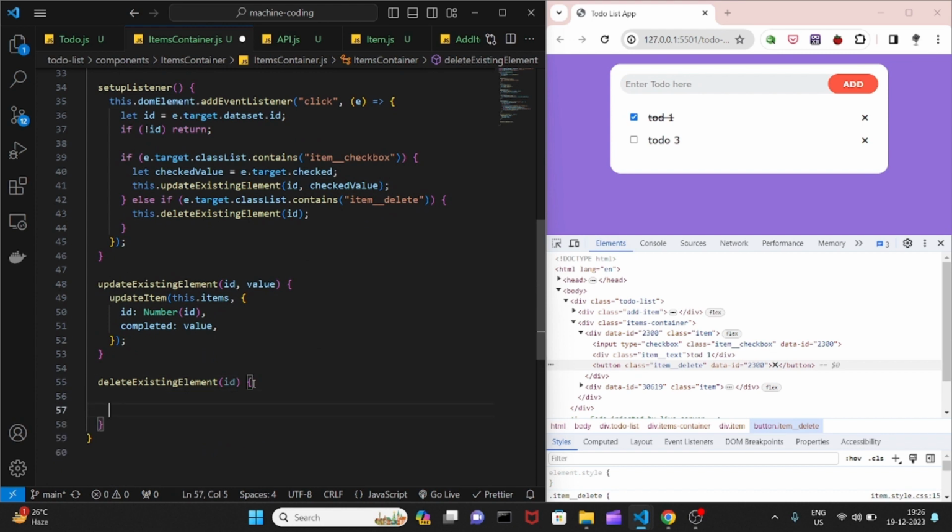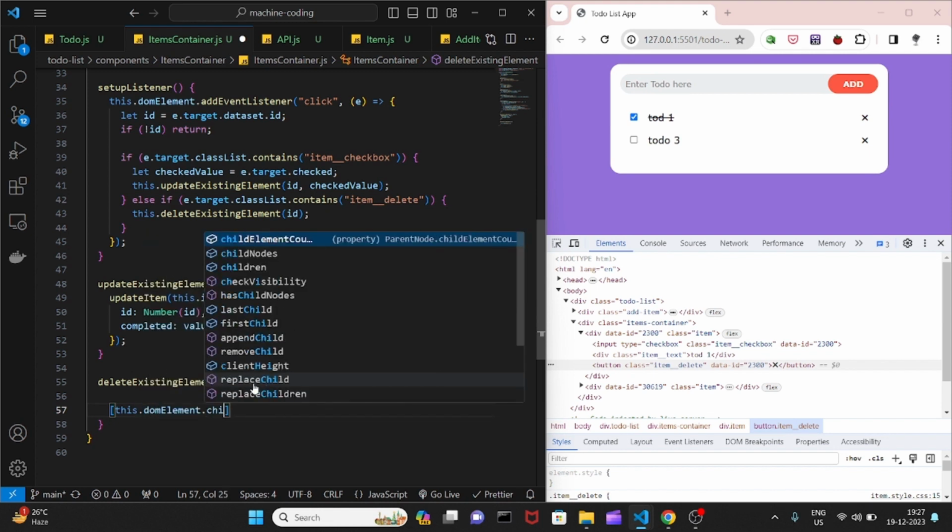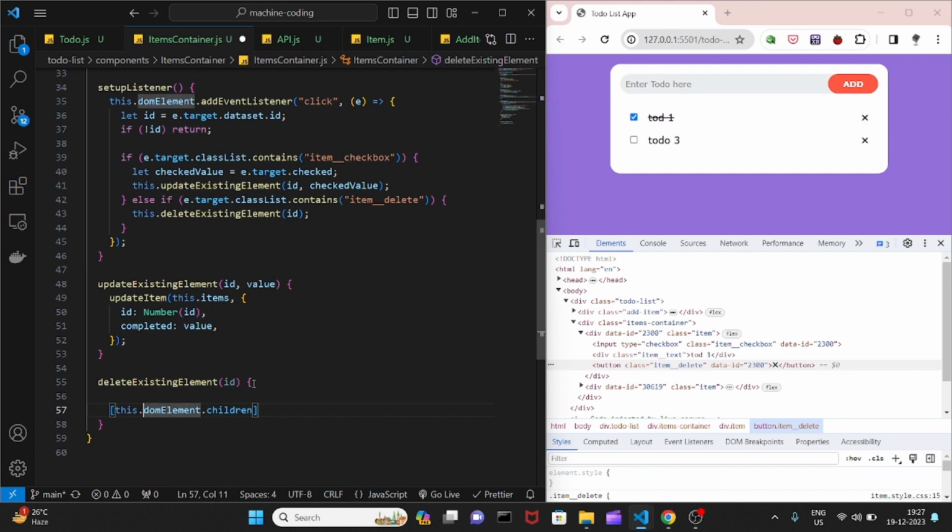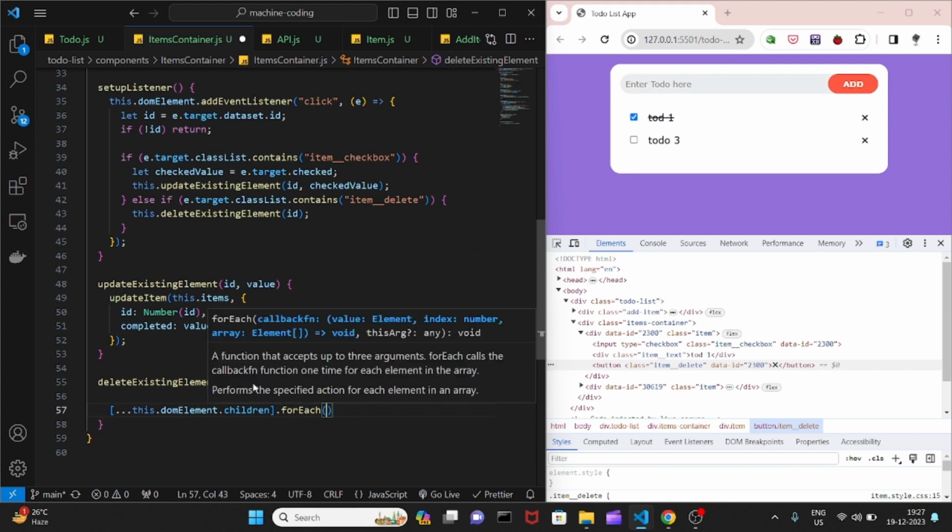For delete existing item, I need to first of all remove from the UI as well as update the state. So hence I'll do this dot DOM element dot children. I would like to use a for each method, hence I'll basically convert that to an array. You could have used array dot from also if you want.